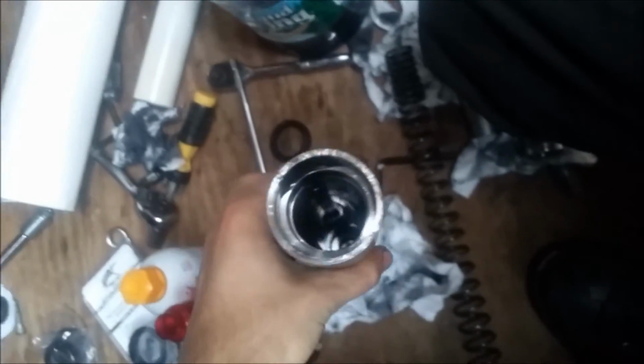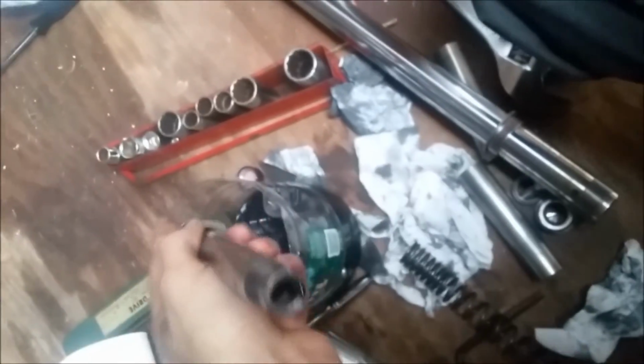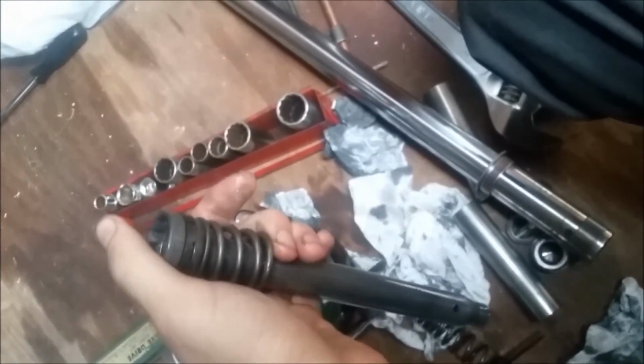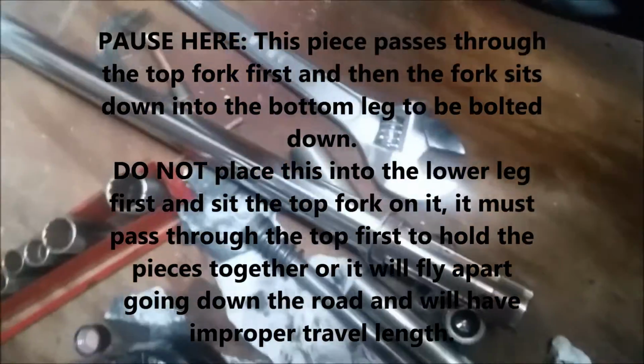Alright, so this is reassembling your forks. I'll show you the different parts of the forks. We have the lower tube here. In the bottom here sits a guide, similar to on the axle. What sits in the bottom of that and lives there is this. Bottom end is where the annoying hex bolt or socket cap head, whatever, sits in there, and this is basically putting all of this tension along with the mainspring, of course, and holding whatever end tight you're trying to work on. So that drops down and sits into the recess there.